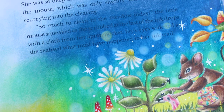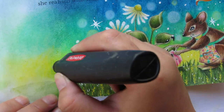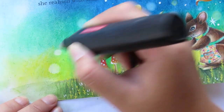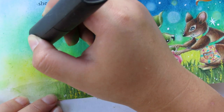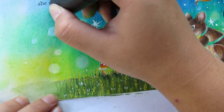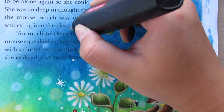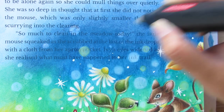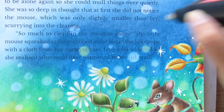Now you want to cover up this bit that has a mistake. What I usually do, I get my eraser and I add in some purple around it. And the purple will act as a nice little addition, and it will draw the attention away from your mistake. Is that a fun way to cover your mistake? Any mistake has a way to fix it, but people just don't know.